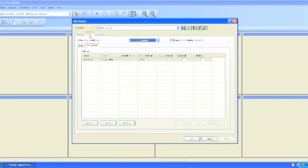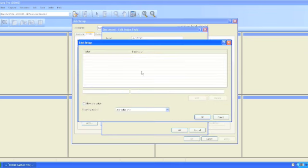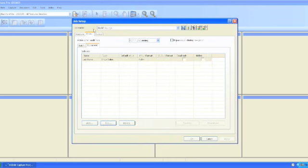Now your indexing screen looks a little bit different. They've got a couple new things working. They've got output format actually working. You can do batch, document level indexing, same as before. They've got some new features in the document level indexing, like drop-down lists. So you can now create lists for the users to select from, where you could not do that before. So we'll change that back. And you go to the output.